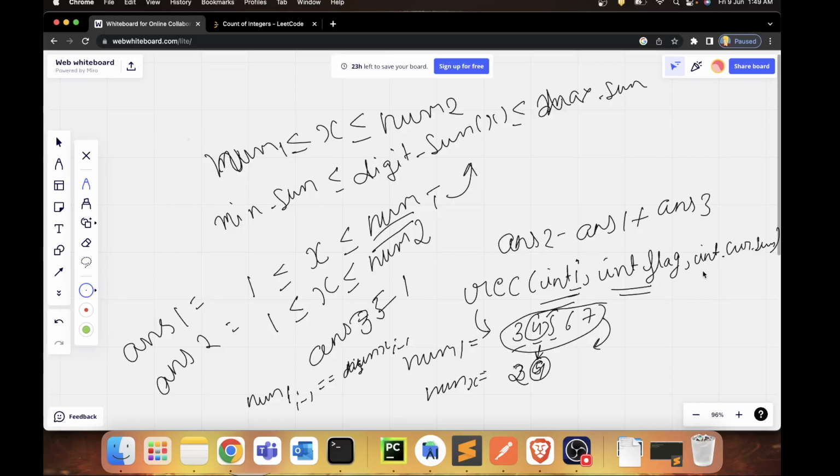And the curr sum, this is pretty self-explanatory, I think. So this suggests the sum of digits till this digit number, ith digit number, right? So yeah, I think I have explained the recursive solution we are gonna aim for.